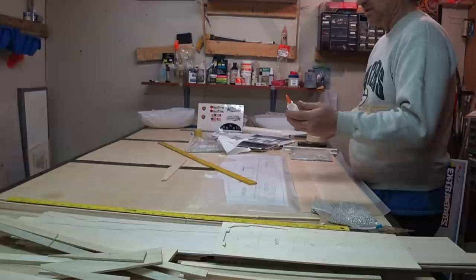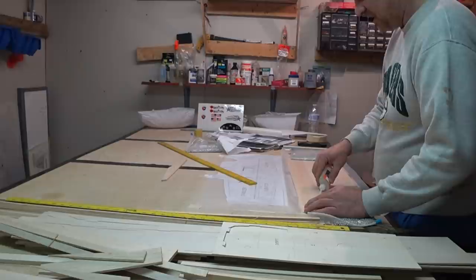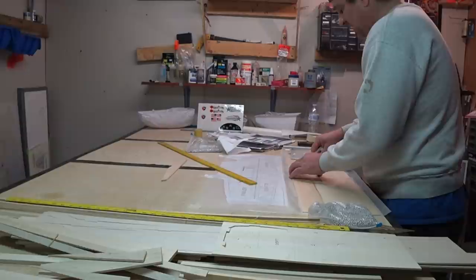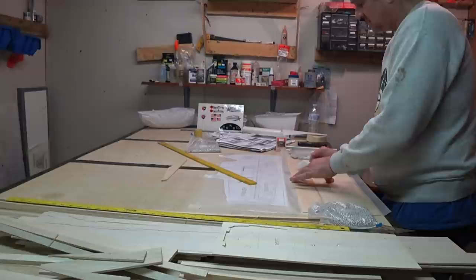It has a chemical reaction, and then it dries, and it'll soak into the wood and dry. Thin is what you use because it soaks right on into the wood. So all we do is just put this right on the seam and go down the whole thing. I have this sitting on a piece of wax paper on my bench. We just put a nice bead of this CA down the whole thing like that, and then we come behind it and wipe it, just like that, to get the excess so there are no big bubbles on it.